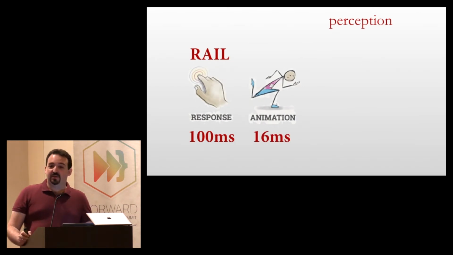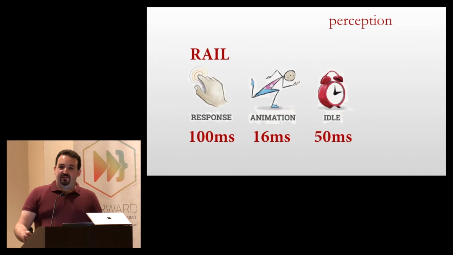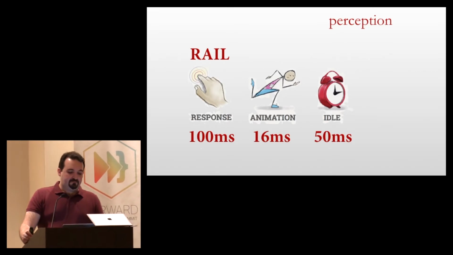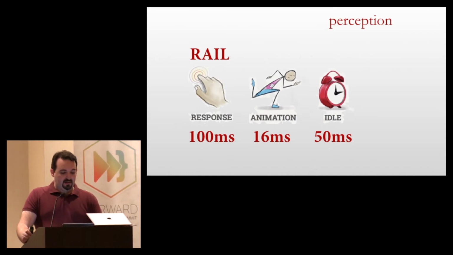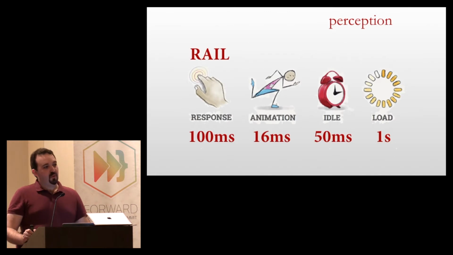The A is for animation, and roughly that means that your frame rate should be 60 frames per second, just for the user to be happy and for you not to be losing money. Then I for idle means that everything that you are doing, mostly in JavaScript, while the website is idle, should not take longer than 50 milliseconds. The last one, and I'm pretty sure that you are achieving this, L for load: you need to load the page within 1 second. So that's the RAIL approach to define our goals for web performance.